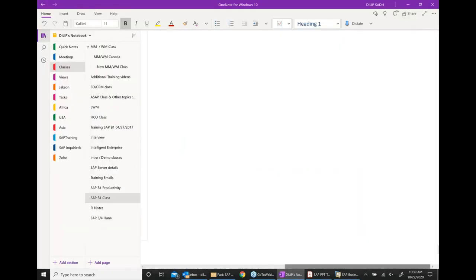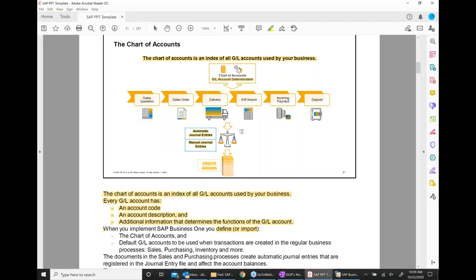So here, what we are saying, the chart of account.